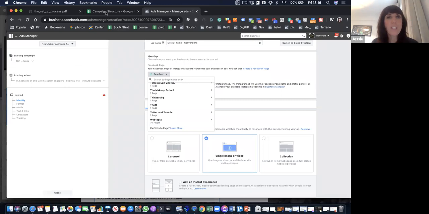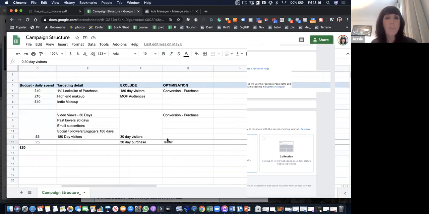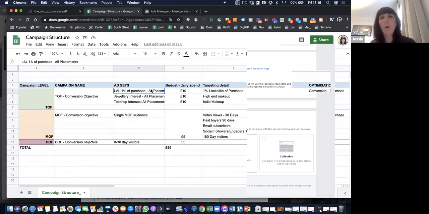So essentially what we've done is we've now got a top of funnel campaign, which has 2 ad sets in it. So we might want to create a third depending on our budget. We've got a middle of funnel campaign that has 1 ad set, and we've got a bottom of funnel campaign that has 1 ad set. And then at the moment, we've only got 1 ad for each of these. So the next job really is to create a couple more ads for these top of funnel ones.